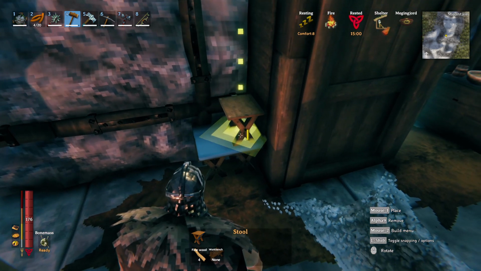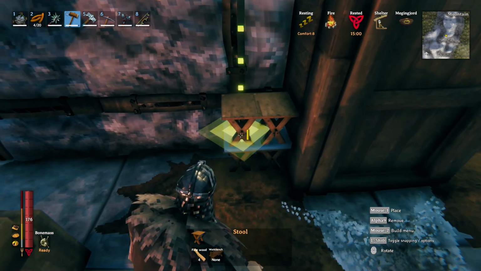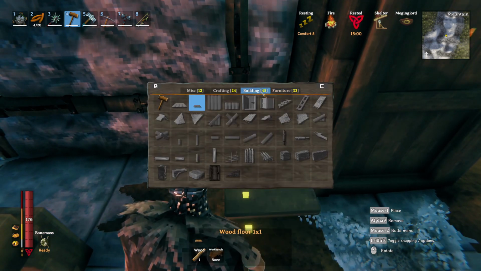Do make sure to throw some item stands on here, put some of your potions, various needs, just to give that feel that, you know, should be filled up with various bottles.